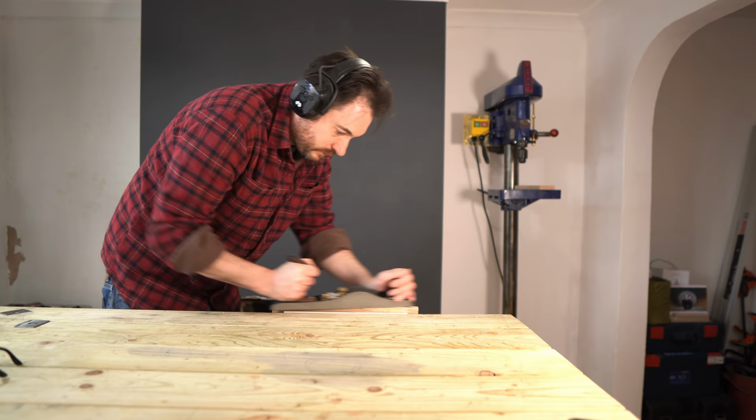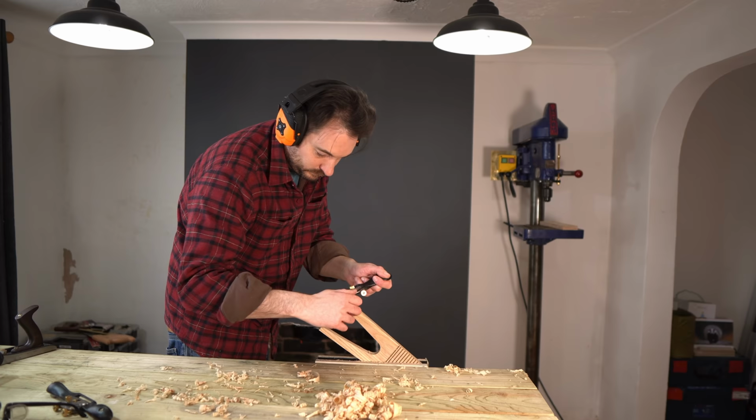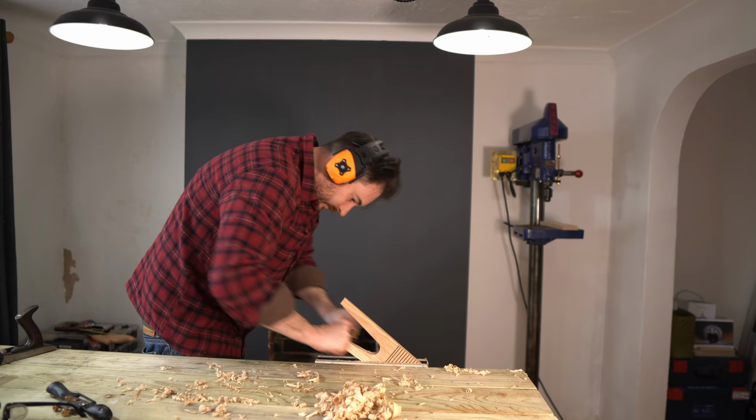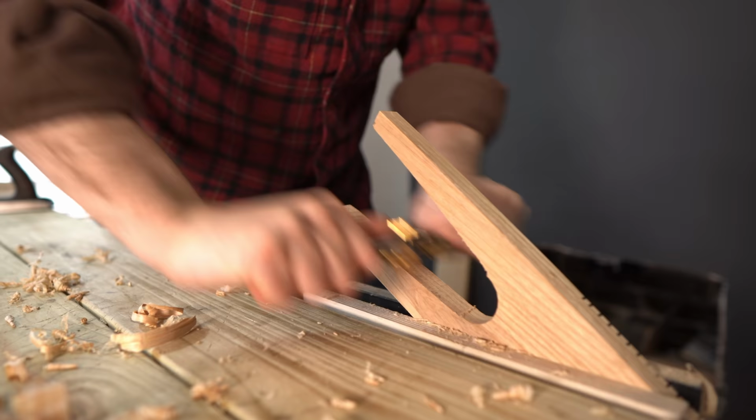This left a really nice finish on the sides, but the bit you actually put your heel in, I can't get the plane in. So I'm going to use the spokeshave to clean those up. And that works pretty well, and I get it quite far. But to finish it off, I do have to do a little bit of hand sanding.